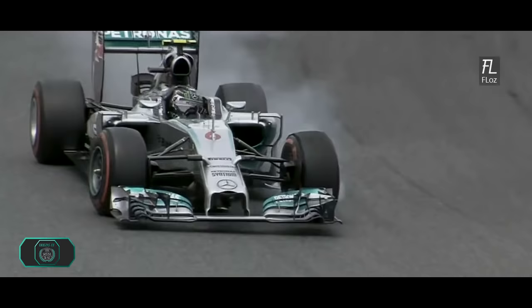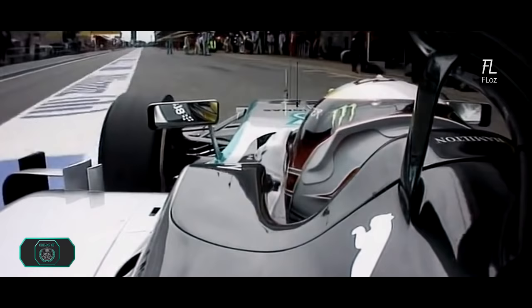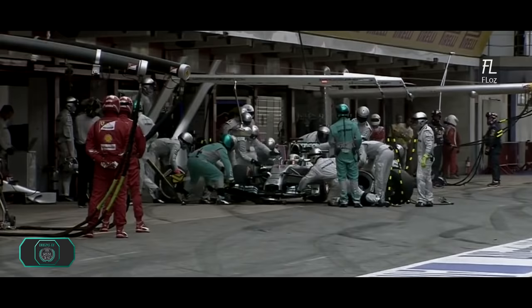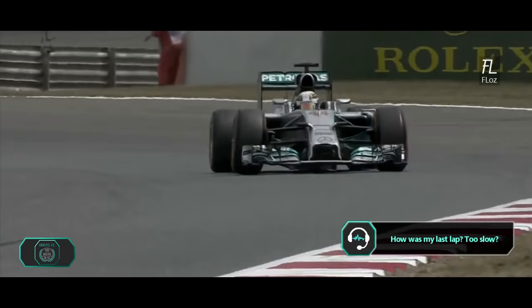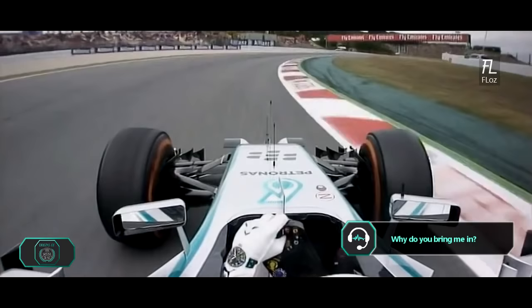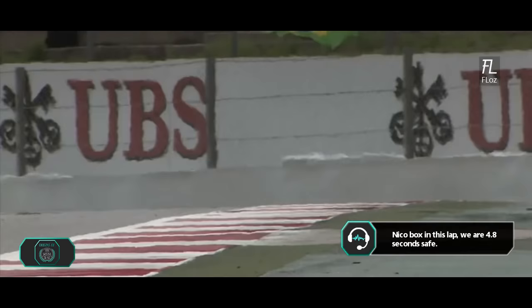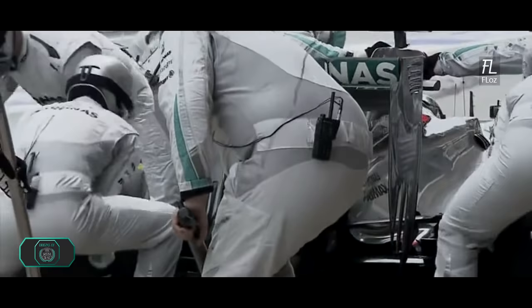There's Nico Rosberg locking up at turn 5. Hamilton had only stopped once before, but now he comes in for his pit stop. Nico Rosberg takes over the lead of this Spanish Grand Prix. Hamilton switches to the hard compound tyre. Were my last laps too slow? No, pace was good at the end of that stint. Then why did you bring me in? We're keeping you on the optimum strategy, Lewis. So we're currently 4 seconds safe to Nico. 3 seconds — the pit stop for Nico Rosberg — so comfortably, time in Rosberg's favour.